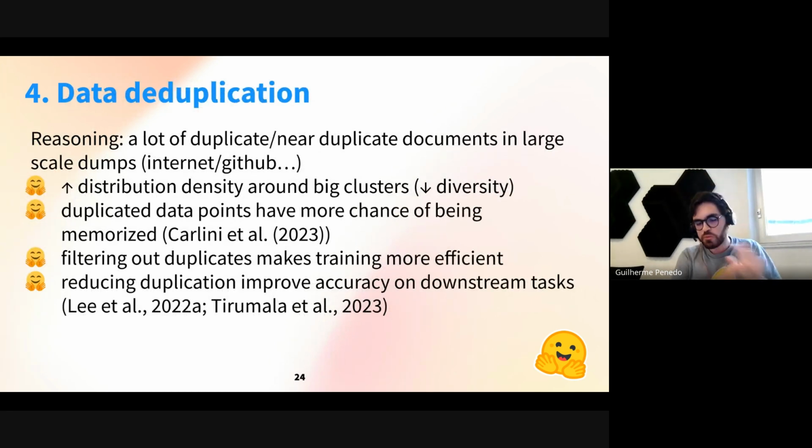So we've spoken about filtering, which is the main thing you can do in parallel. You look at each document independently, you take a decision, you keep it or you drop it. But then obviously we have this big dataset and you want to train a model on it. And there's this other step called deduplication. So why do we do deduplication? Why does it matter? On the web, there are a lot of websites that just copy content from other websites.